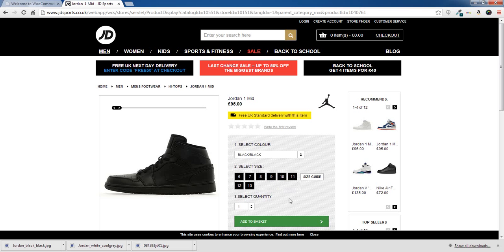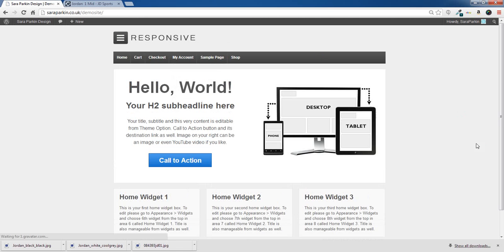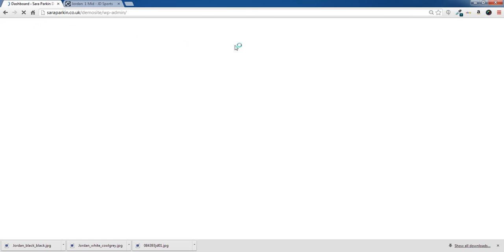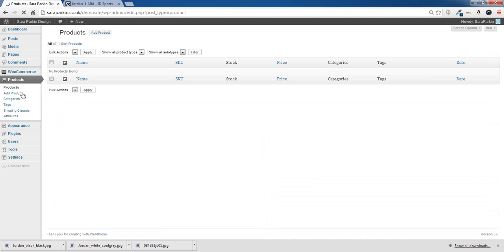I'm just going to show you on a brand new install how you would do this. So I've just loaded up a blank canvas. Basically, I'm using the free Responsive theme for WordPress. You can find this in the library. It's free, and I'm just using it as a test one. In your back end, in your dashboard, you should already have the WooCommerce plugin installed. So you want to go over to this, and if you've not been in here before, I'll quickly run through it.